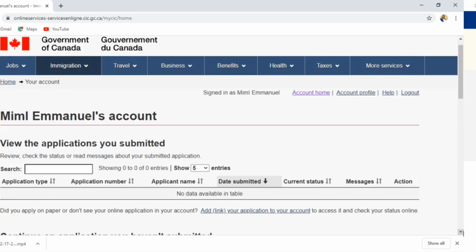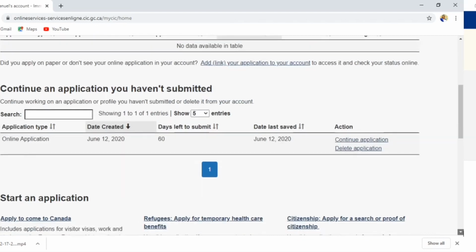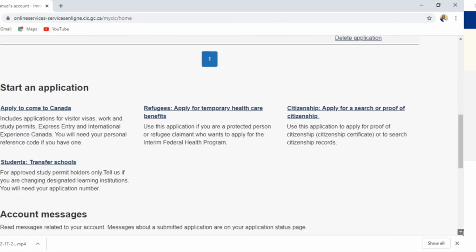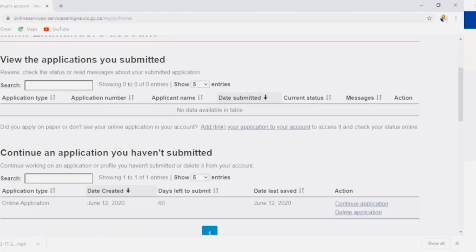It's pretty easy to create and very easy for you to do it yourself. Don't pay anybody for this visa. The good thing about this visa is that your age does not matter. You don't need IELTS. So why not do it yourself? If you have any question, guys, you can just write me in the comment section below. So that's how easy and quick it is to apply for your visa. So why do you want to pay someone for that? Do it yourself. I believe in doing things myself.